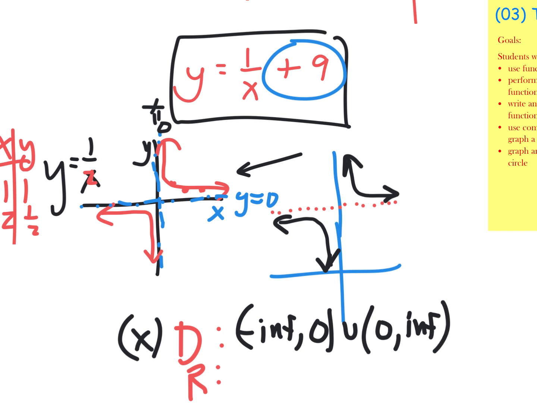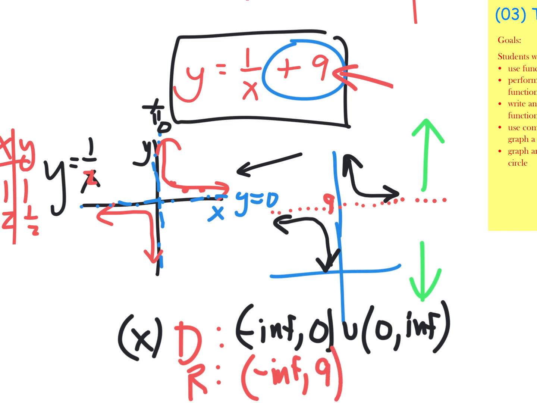I type I and F, like I write it out in letters, because if you're doing a Schoology quiz, for example, you'd have to use I and F because there's no little sideways 8 for infinity. The range is also similar in that it seems like it almost goes forever up and down, but in this case, because our asymptote is moved up here at 9, because of that 9 right there, the whole thing got moved up. Then it goes from negative infinity until 9, union 9 to infinity.